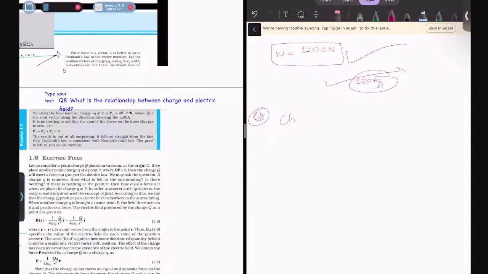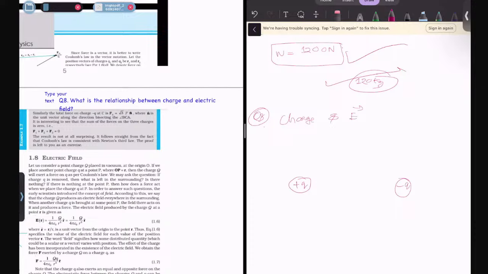So you must be knowing all the objects that have a charge produce an electric field around them. So how they produce electric field, that is what we need to learn. If an object's charge is Q, we learn about both, okay? The positive charges and the negative charges. So what happens in positive charges and what happens in negative charges?